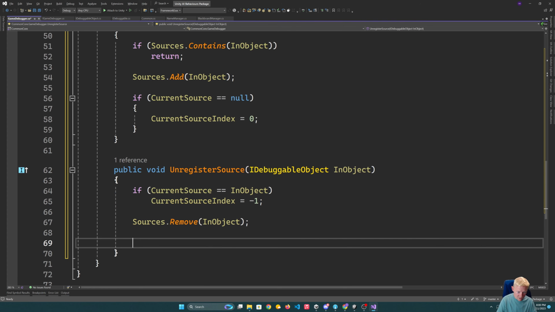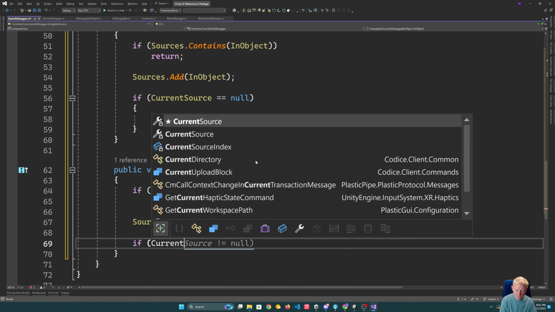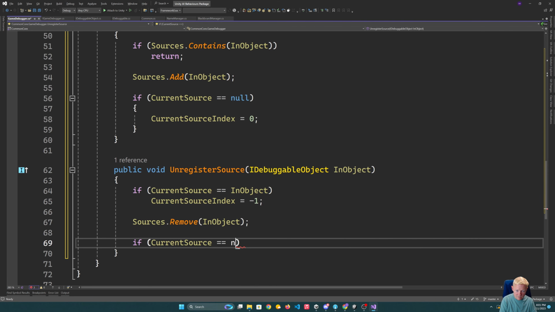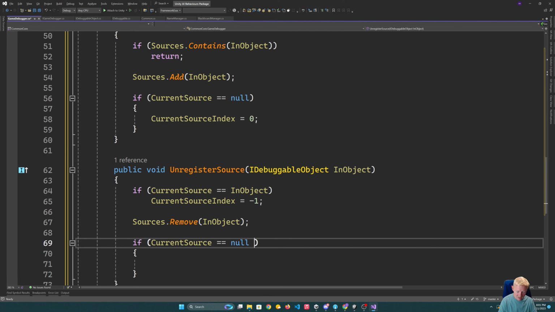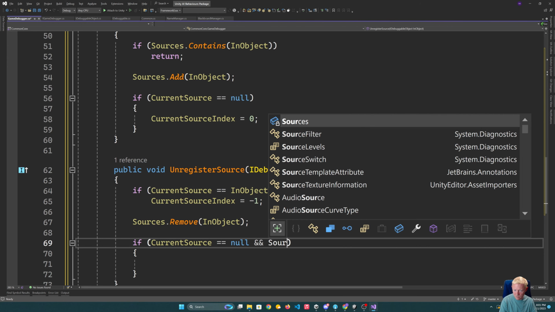Then I would also say, if our current source is null, then I also want to check, do we actually still have valid sources?